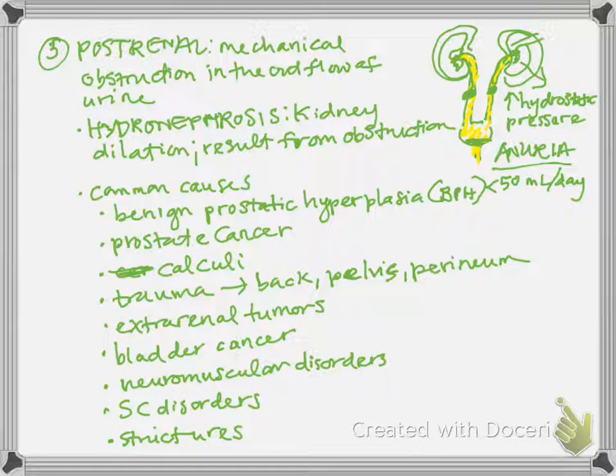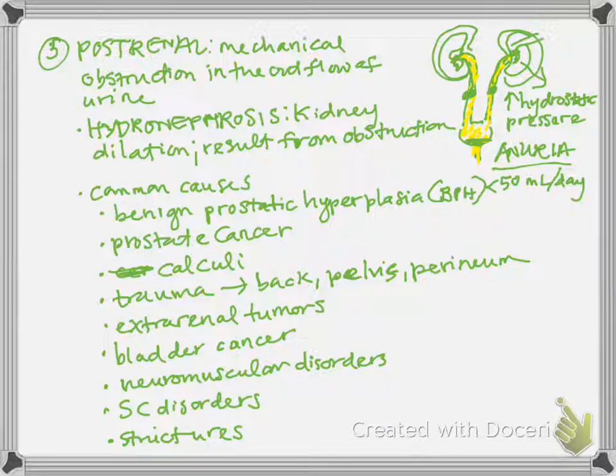tubes narrow. So those are all causes of damage to the kidneys. It could be before the kidneys in the circulation, it could be in the kidneys with the actual nephron tissue, or it could be as urine's leaving, it doesn't have a way to get out, and so it just backs up into the kidneys, causing damage and hydronephrosis.